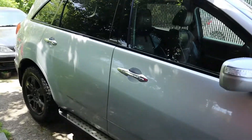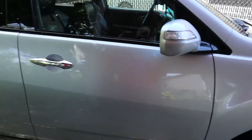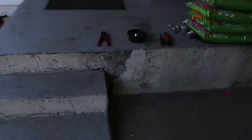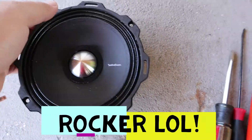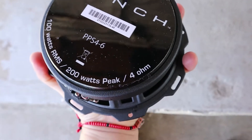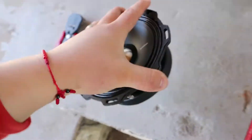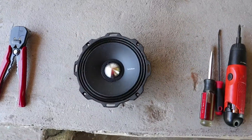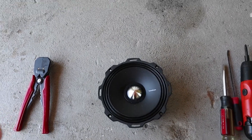They're still stock ones and I want to change out both of them. Right now I have one out because the other one's still in there, and here it is. Like I told you guys before, I'm using a Rockford PPS 4-6 — great speaker, man. Look at this magnet, amazing.